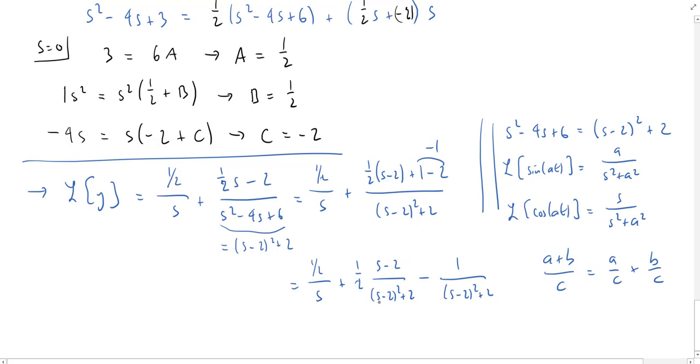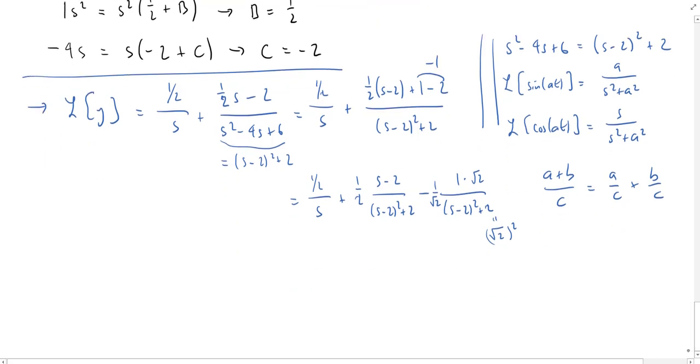All right, so this second summand, that half is great, because it's just out of the way, and this is exactly in the right form for using the cosine Laplace transform formula along with the first shifting theorem. This last summand is off by just a little bit, though. All right, I have a 1 in the numerator, but I'm supposed to have a, where in this case I have down here 2, which is, well, how do I view it as a squared? This 2 is the square root of 2 squared. So I really want to have a square root of 2 on top. Okay, so I cheat. I multiply on the top by the square root of 2. Of course, I'm not really allowed to cheat, and so I also will divide outside here by the square root of 2. And now I'm ready to go.